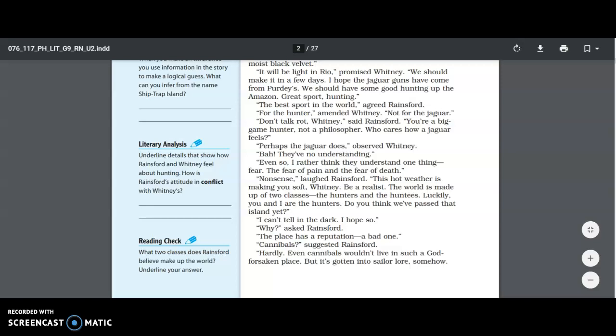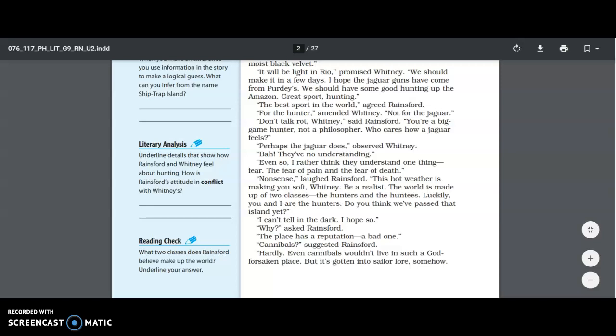Who cares how a jaguar feels?" "Perhaps the jaguar does," observed Whitney. "Bah! They've no understanding." "Even so, I rather think they understand one thing, fear. The fear of pain and the fear of death." "Nonsense," laughed Rainsford. "This hot weather is making you soft, Whitney. Be a realist. The world is made up of 2 classes, the hunters and the huntees. Luckily, you and I are the hunters."